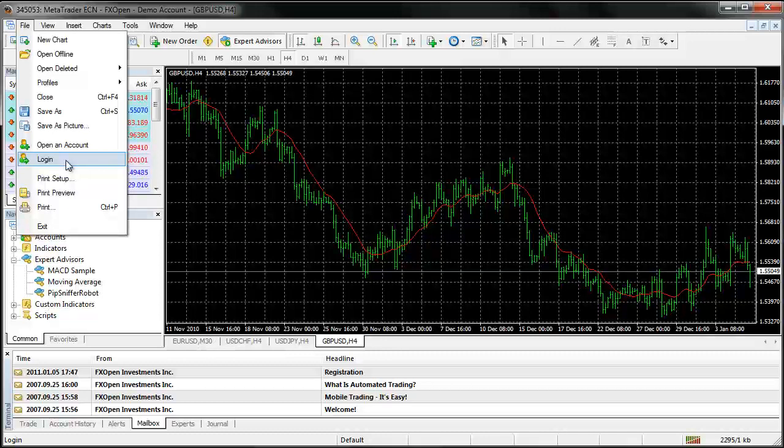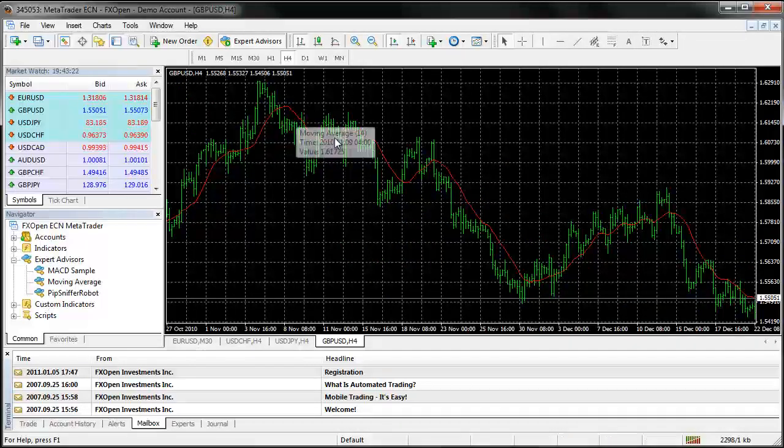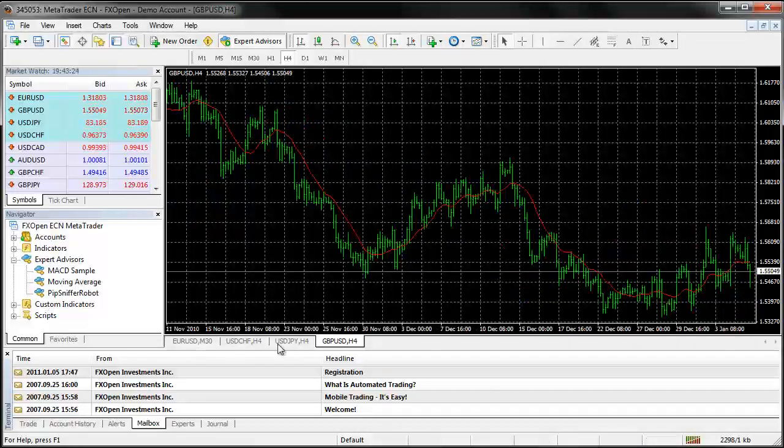So my recommendation is, if you're having problems where you can't save your previous setups, because even when you close the trading station down, these indicators will stay on the charts and these tabs will stay where they are. They will stay on the same time frames. Everything basically saves its previous state, and it will return to that previous state when you load it up again, including the login. Now if none of that happens, then you need to uninstall it, turn off your firewall, and then reinstall it again, and you shouldn't have any problems.